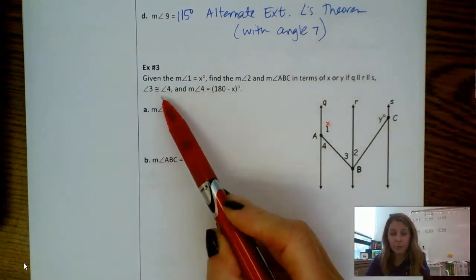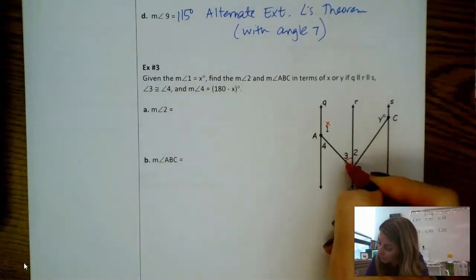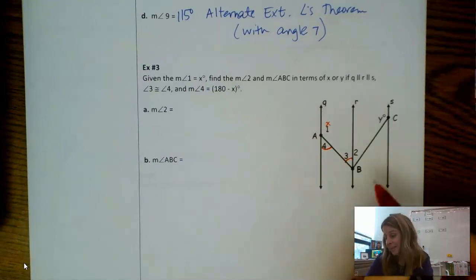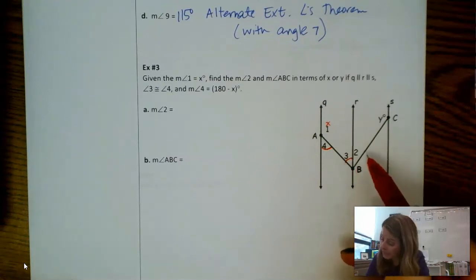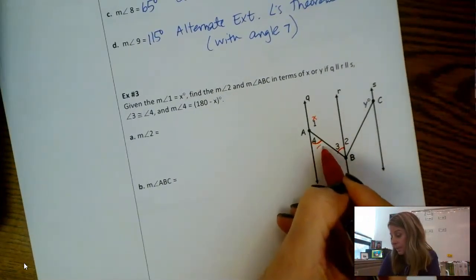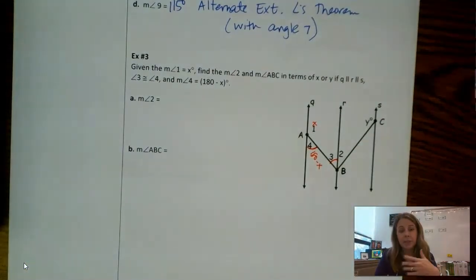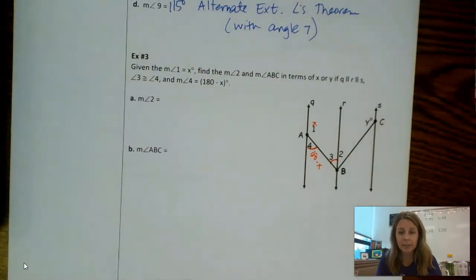Let's mark 3 and 4 congruent with an angle arc. So I'm going to put an arc on 3 and an arc on 4. Which that makes sense, right? Because these are alternate interior angles. Okay. Angle 4 is 180 minus x. So I'm going to slide that in here. 180 minus x. Okay, so what it means in terms of x or y, I'm probably going to have an x and or a y in my answer. Okay, so that's what it means in terms of something.